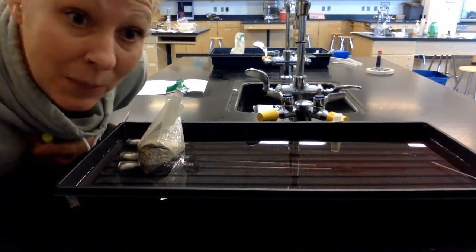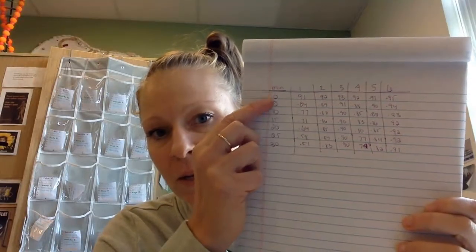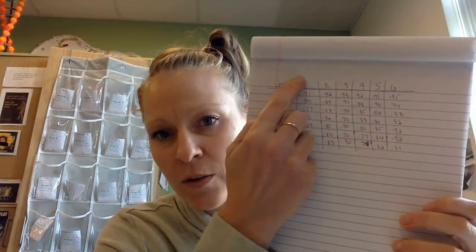There's our data — I'm going to clean up. What I want to show you is a quick screenshot of this data: across the top is the minute, and along the side are the respirometers one through six, showing the distance or volume moved over time. If you have any questions, please feel free to ask. Have a great day!